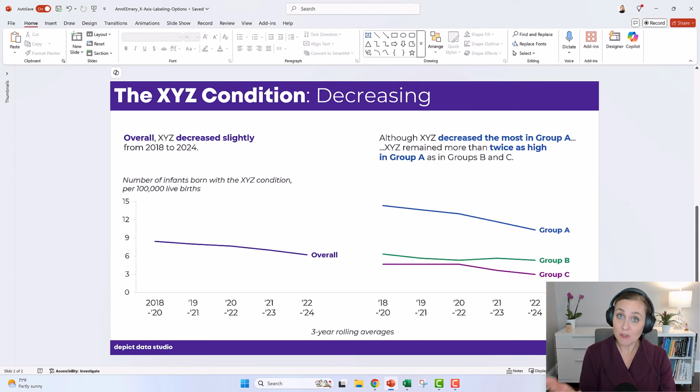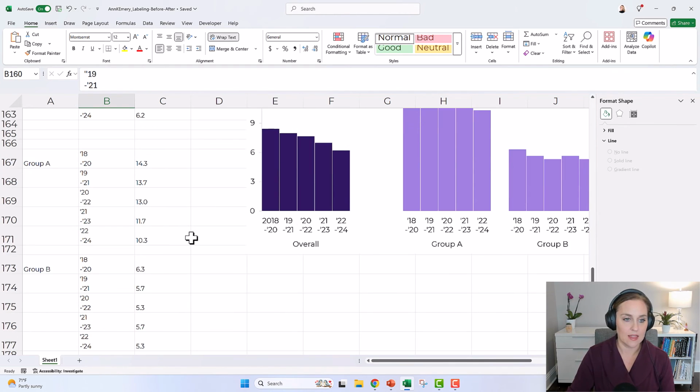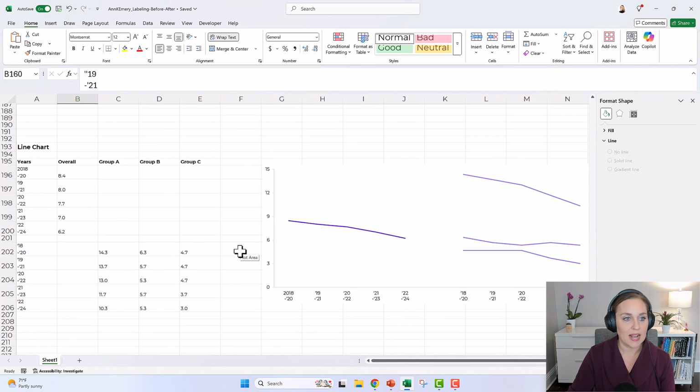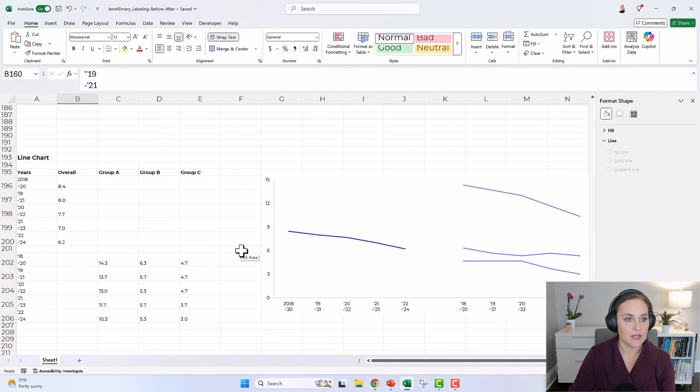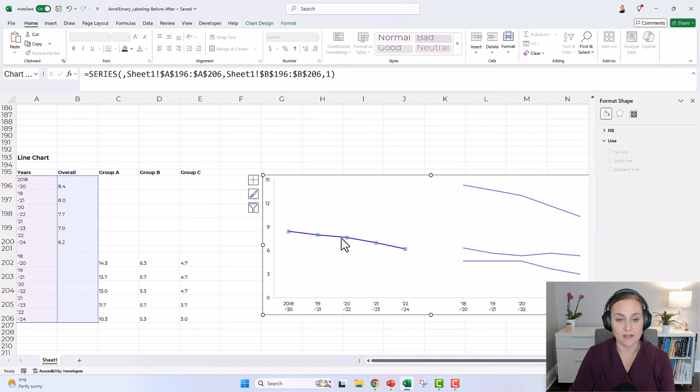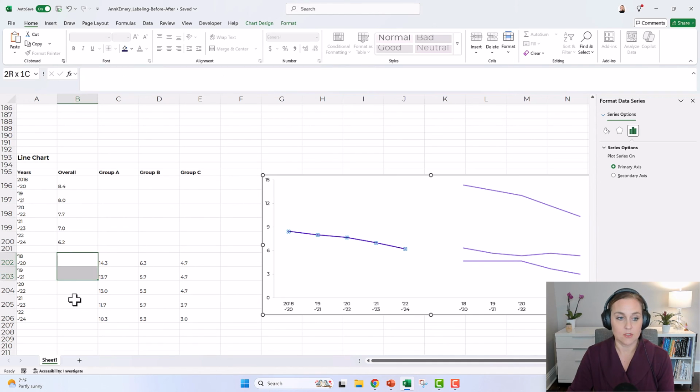You tell me. If you like this one, in Excel, it looks like this, okay? Very similar setup, sort of. The behind the scenes magic for this one is you still have a bunch of columns overall and the 3 groups, but you leave a lot of white space here. Okay, then you get 4 different lines. Do you see how this line then can be its own color and have its own formatting because it's just the overall numbers and their own column that simply don't extend that full way?